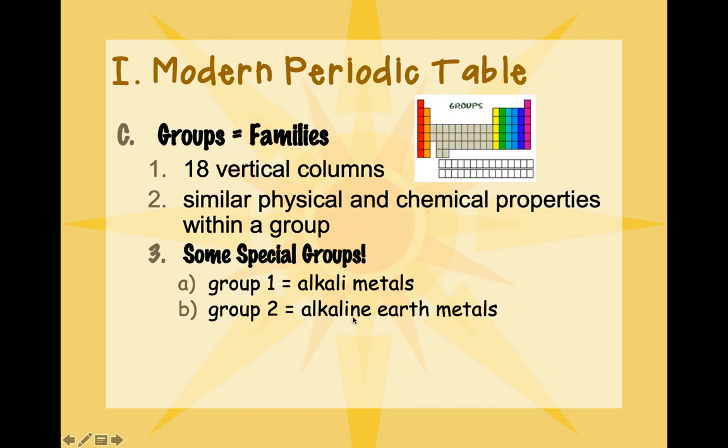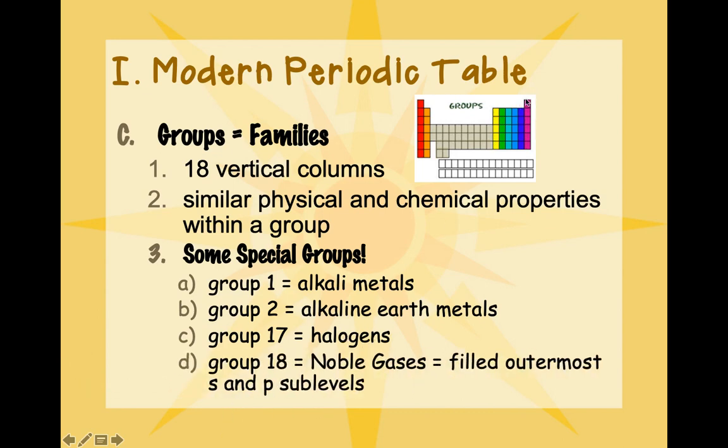And the way I like to help myself remember it is that alkali is 1 and alkaline is 2 more letters. So alkaline is group 2. So these are alkaline earth metals. Group 17 is this one right over here, way to the right, the second to the last column on the right. Those are known as the halogens.